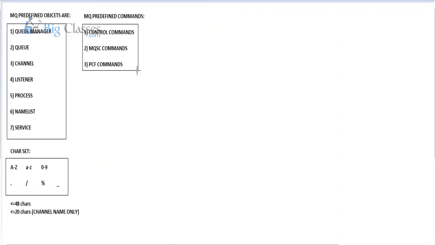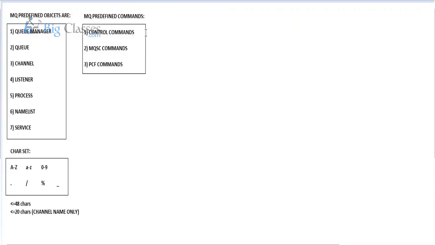PCF stands for programmable command format commands. As a WMQ system admin, you work with control commands and MQSC commands. You don't work with PCF commands. PCF commands are used by MQ applications to create dynamic queues in the MQ server at runtime. So we work with control commands and MQSC commands.